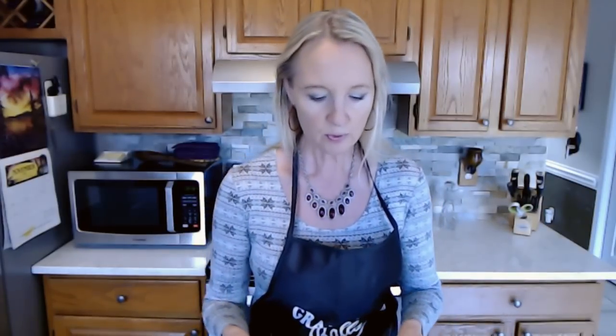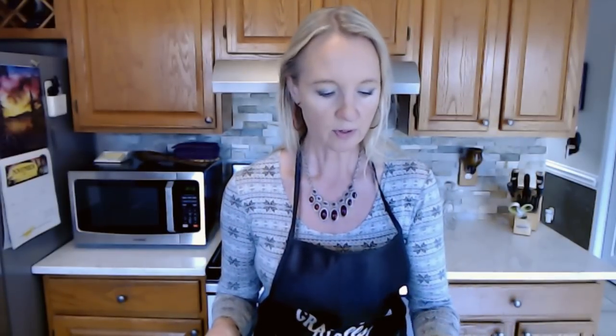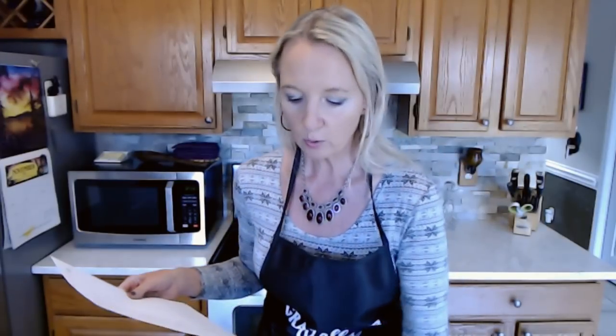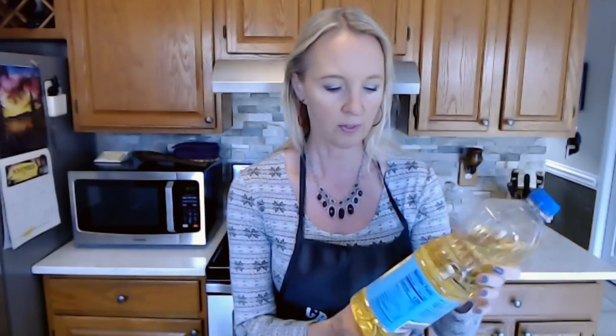You need 1/2 teaspoon of ground cinnamon. I have my stone mill ground cinnamon here from Aldi. You need 1/4 teaspoon of ground nutmeg. I have my cute little McCormick ground nutmeg. You will need 3/4 cup of eggnog for the bread itself. And you need 1/2 cup of either vegetable oil or canola oil. You don't need any butter for this recipe.